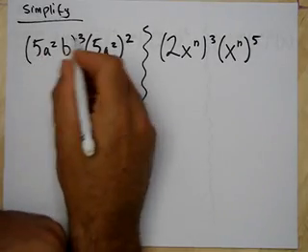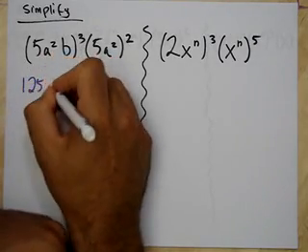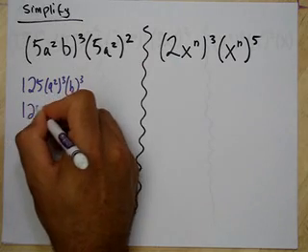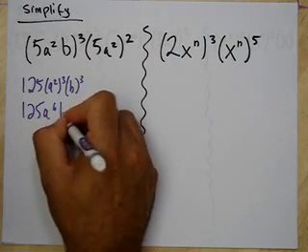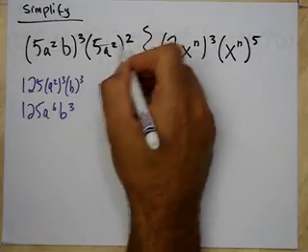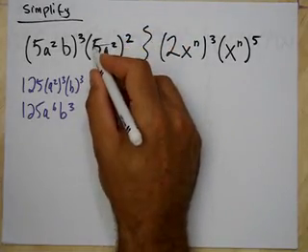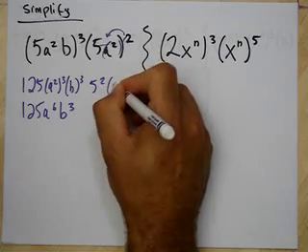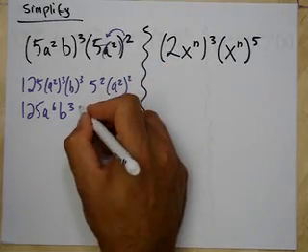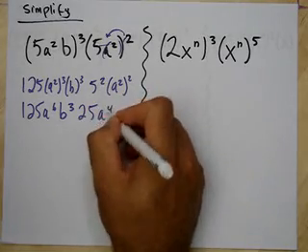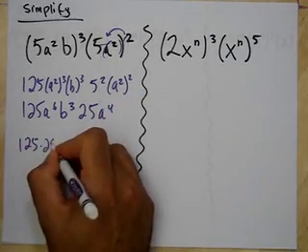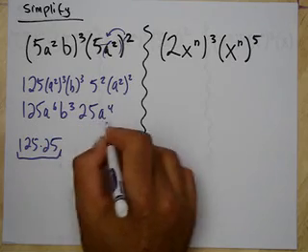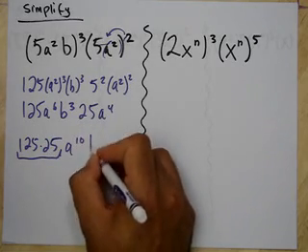So let's do it. Ready? 5 cubed is 125, a squared cubed is a^6, b cubed is b^3. So this is 125a^6b^3. Oh, I didn't do this part: (5a^2)^2. Inside here, 5 squared, a squared squared, which is 25a^4. Then 125 times 25. I'm not going to work that out because it's not what we're worried about. a^6 times a^4: I have 6 of them times 4 more, so I have a^10 b cubed.